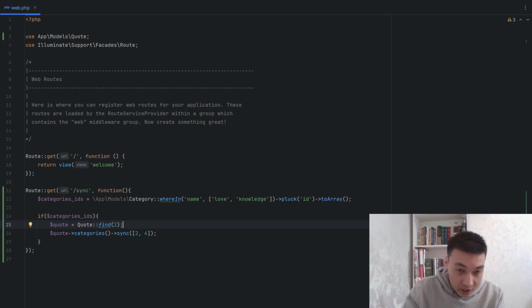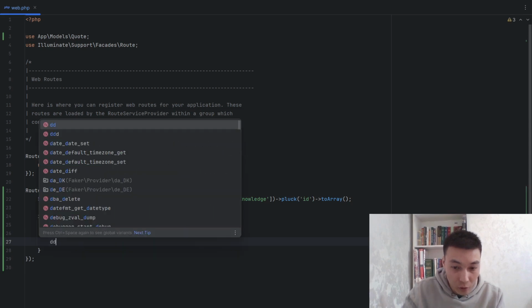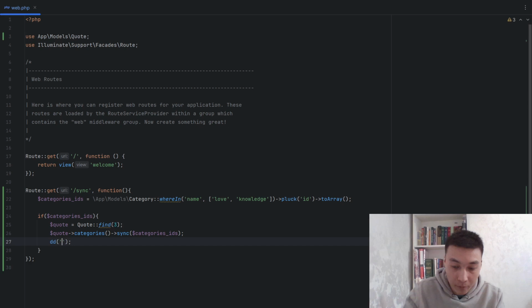So for the third quote, we will use this $categoriesIds variable array. And let's throw some message by dd, as, for example, synced. And if categoriesIds doesn't exist, we will make the message as failed. Yes, I guess this is it.